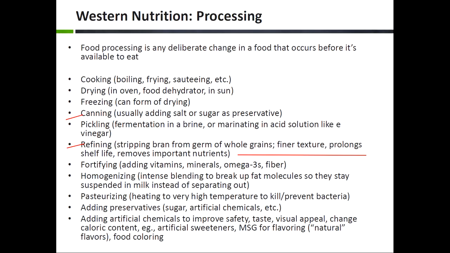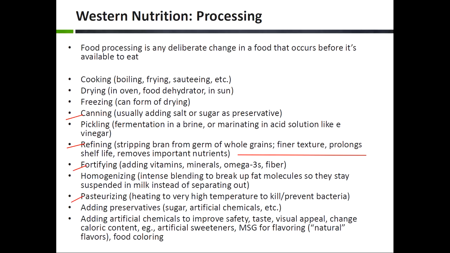Some things the FDA wants them to add. For example, some years ago they found out that in some places in the US people didn't have enough vitamin D because there's not enough sun. So they said you have to add vitamin D to all milk. They add it because they first heat, homogenize, and pasteurize milk to such a high temperature to kill bacteria that they also kill the nutrition. Having killed all the nutrition, they add vitamins back, including vitamin D.